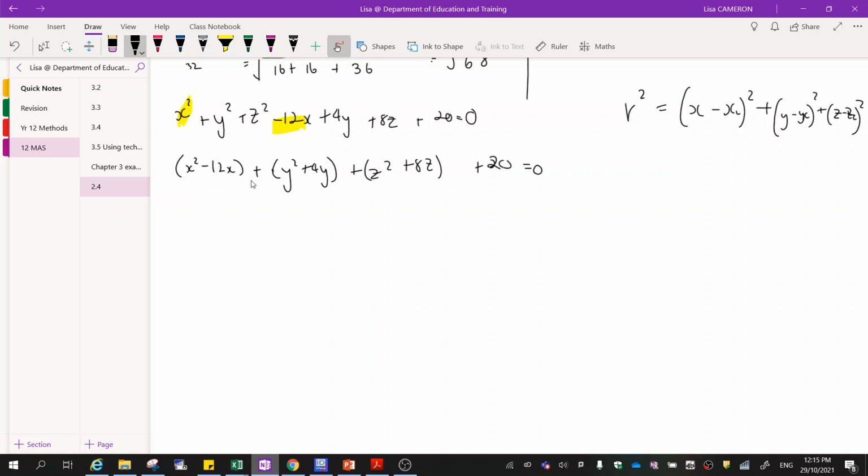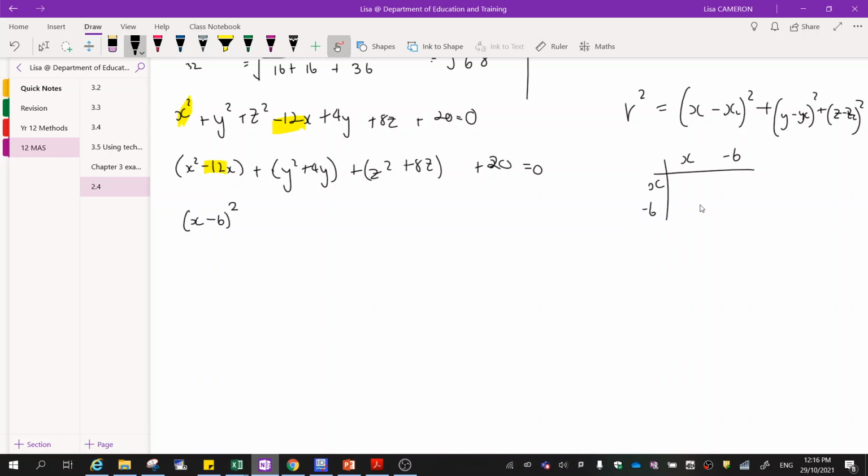Okay, so next thing I want to do is complete the square for each of these to work out what needs to go in the bracket. Now, when we're completing the square, it's not a hard process, but people forget all the time. So all I have to remember is the number that's going here is going to be half of b. So this is my b value, so half of that is going to be -6. Now we do that because in our bracket we're going to end up having x minus half of b. That's what we're going to have in our bracket.